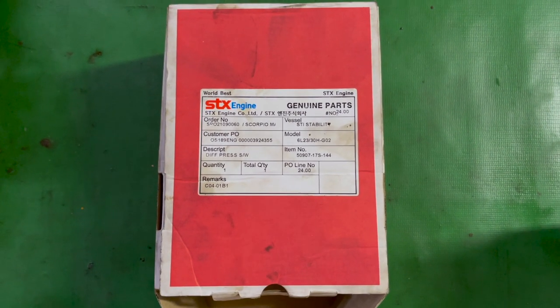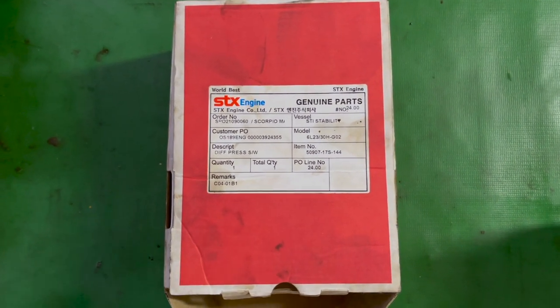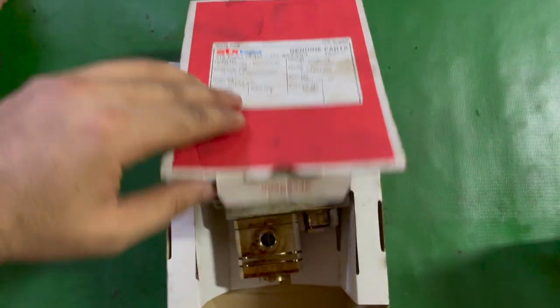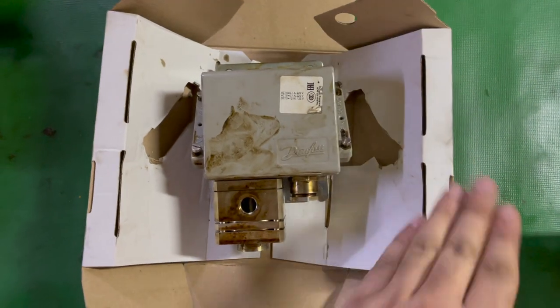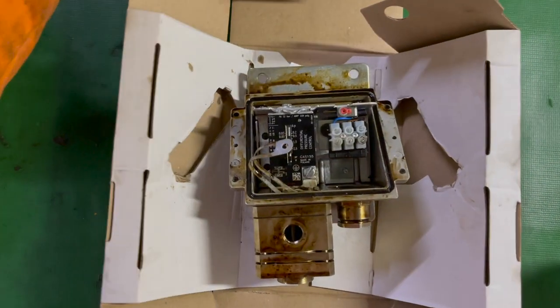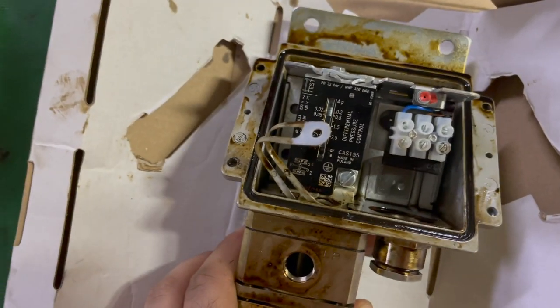Today we will learn how the fuel oil differential pressure switch actually works, its working principle and its operational troubleshooting, including the actual working of the spring plates making contacts to normally open, normally closed contacts. So this pressure switch is of MAN STX auxiliary engine. I have already replaced it with the new one, and this one I have brought just for the explanation purpose.